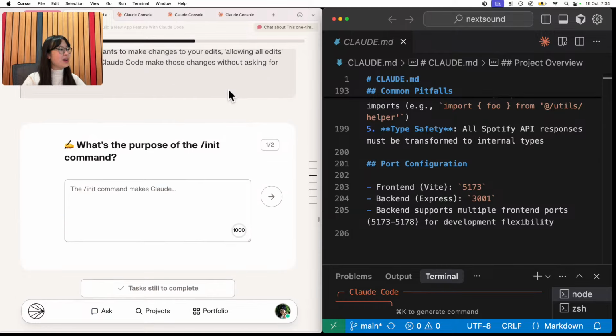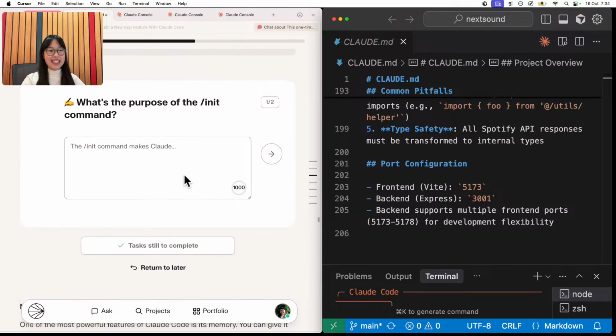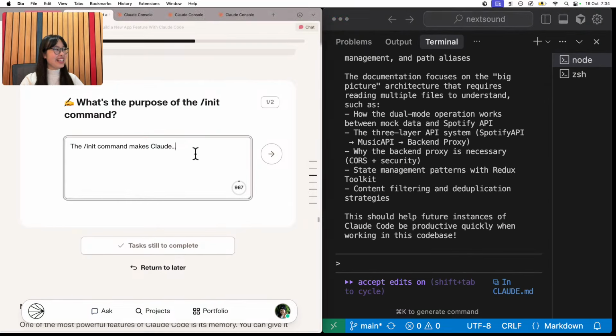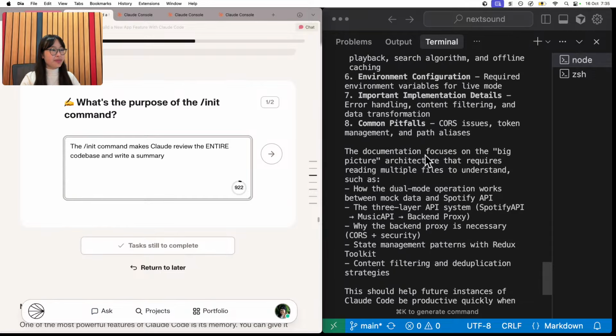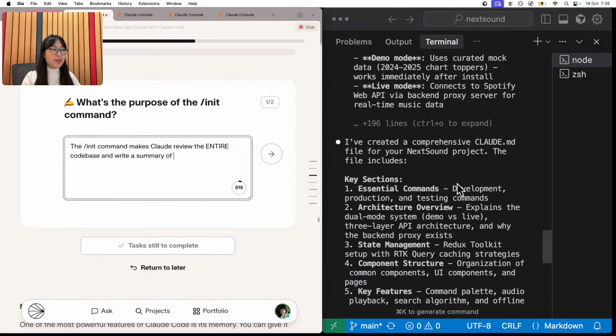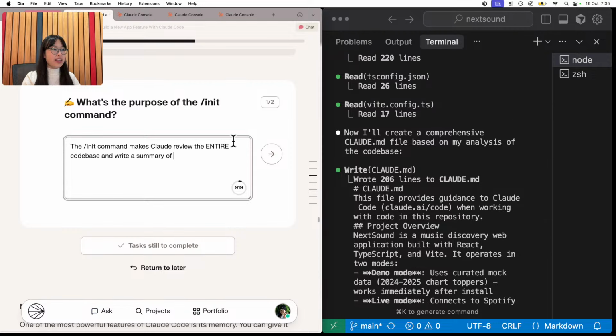All right. So what's the purpose of that /init command? Like we just saw, which is crazy, the /init command makes Claude review the entire code base and write a summary, or an analysis, into a file called claude.md.